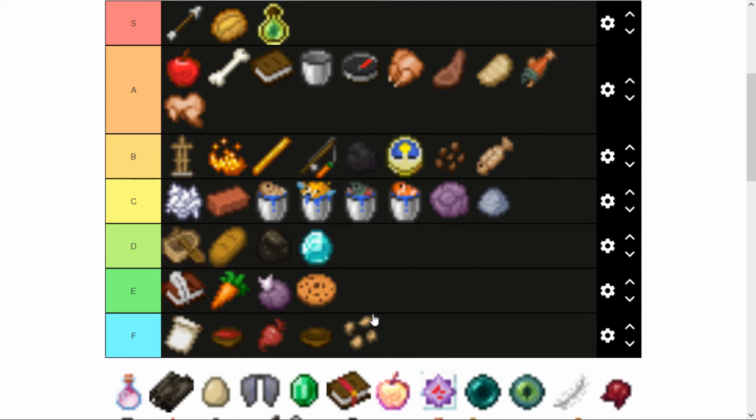Diamonds. D tier. They're whatever. Diamonds themselves are fine. I'm totally kidding. Diamonds go in B tier. They're solid. They're above average at best.